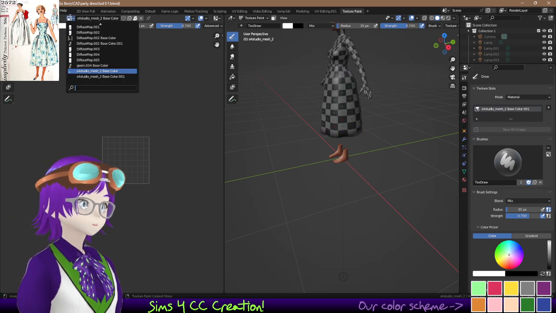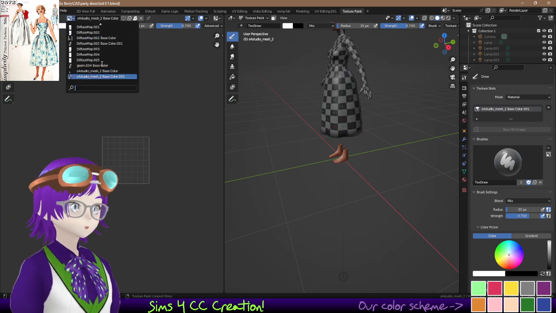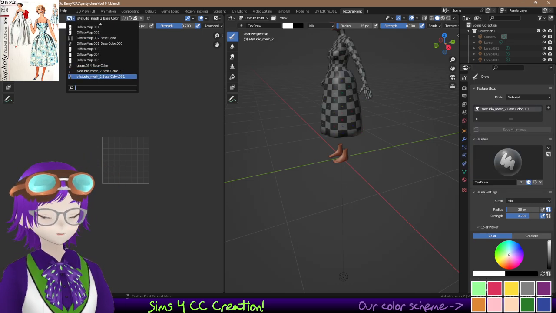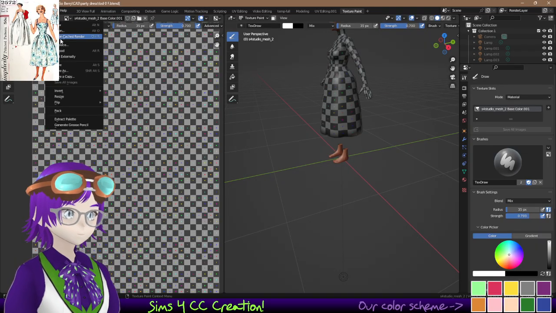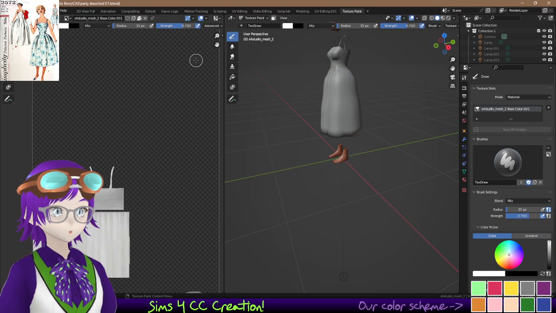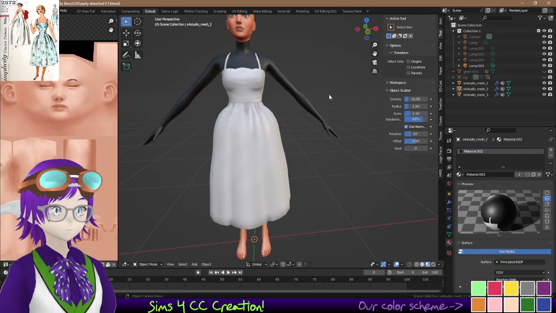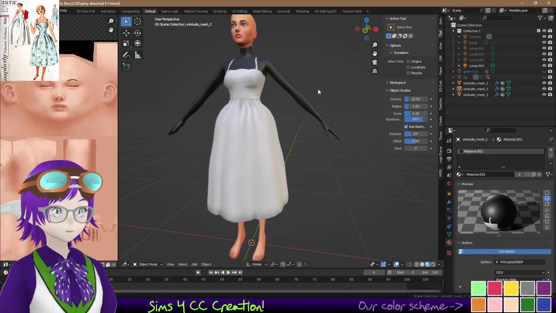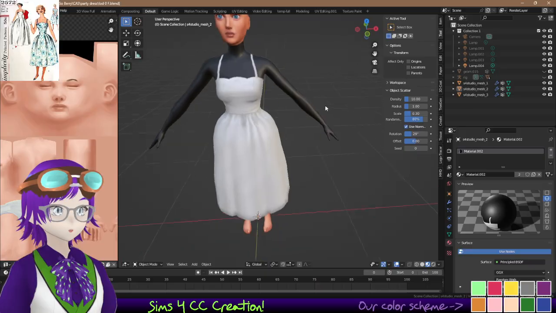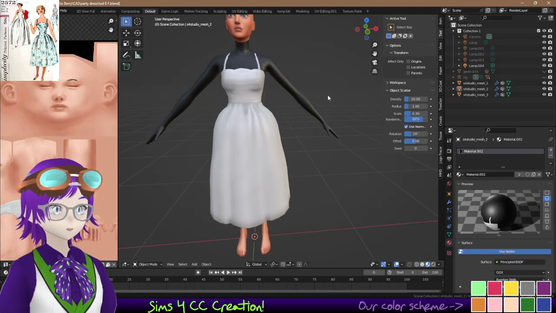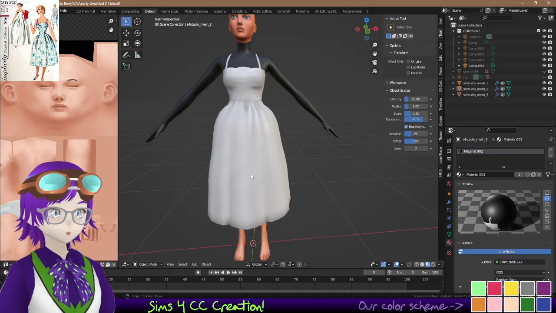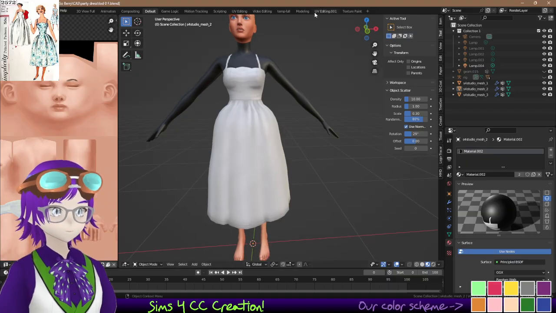Normally it works just fine doing this. There we go. It's a cute little dress. With a floofy skirt.